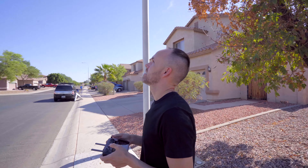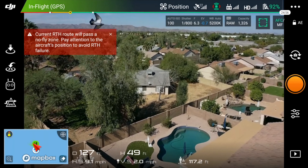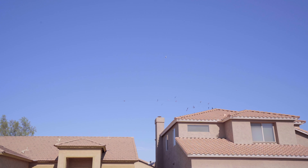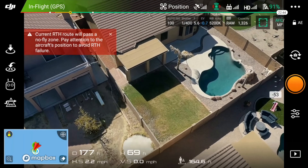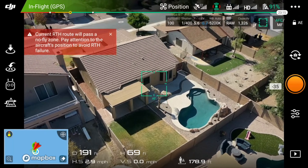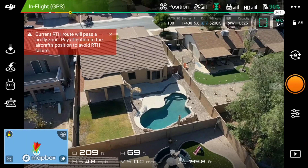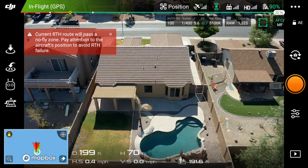Now let's go to the backyard — watch out for the birds. So I'm at the backyard and I've identified the right house. Sometimes when you get a little further away, you want to make sure that you're shooting the right house. This looks pretty good — it shows the backyard and the pool. Probably a center shot is going to be a little better because it's not going to show so much of the neighboring house. I'll usually get right up onto the fence when I'm showcasing that.